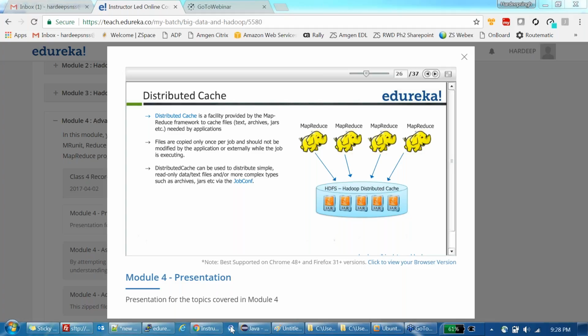Let's look at this. We will look at an example of distributed cache along with this map side join. Yesterday we saw an example of reduce side join. Today we will see an example of map side join.